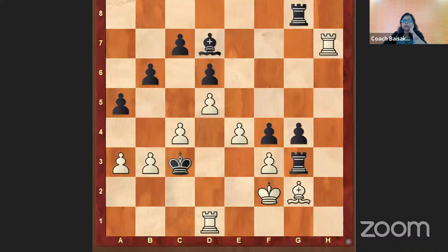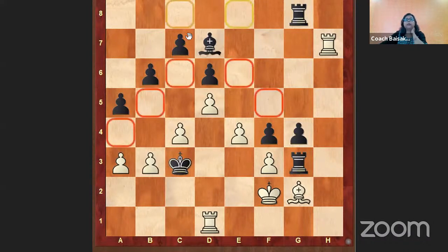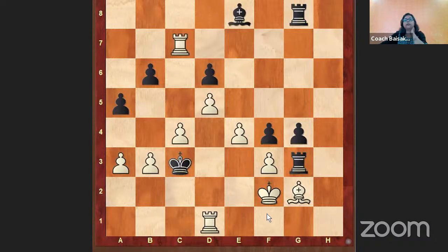After G3, same thing. Bishop F1. Because Rajendra, if you play Bishop E8, then Rook C7, G3, then Bishop F1 is there.